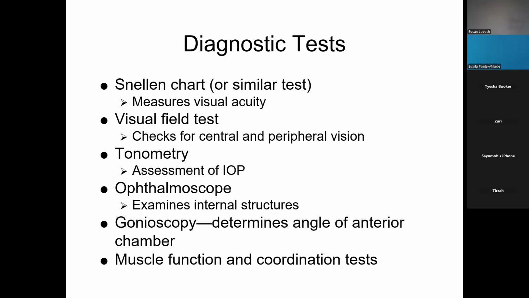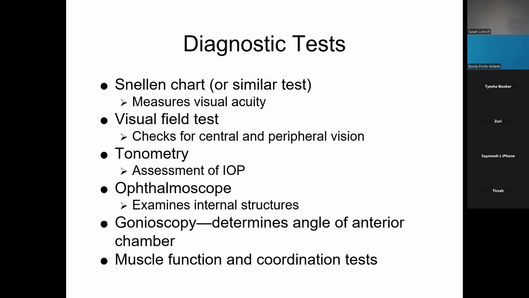Tonometry is checking that intraocular pressure. So I was talking about the canal of Schlemm. There's also something there called trabecular meshwork. And so when someone has glaucoma, both of those things can affect their ability to maintain the proper pressure in the eyes. So we'll usually give them something to bring that pressure down. Usually Timolol or some other products, okay? And we're trying to decrease that pressure in the eye because it's too high. That's what happens in glaucoma.